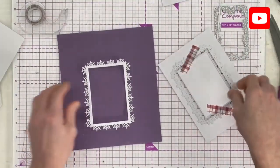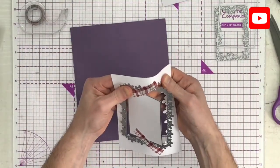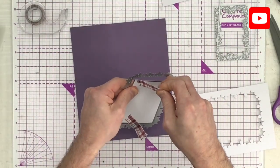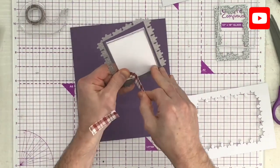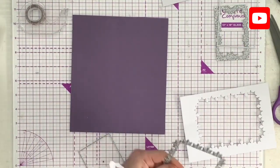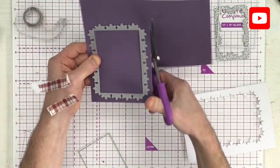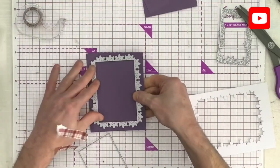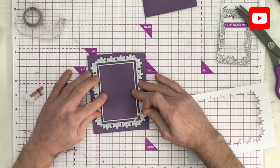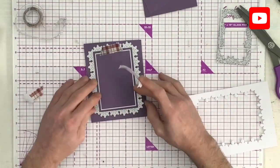So there's my main outer frame. So for this one, we're going to do that again, but we're going to do it within the purple. So let's take these ones as well. So let's take all of that, and let's take that. Pop that on. If I was more careful, I could have used that inner layer, but hey-ho, that can just go out of the way. Let's take that. And then once again, let's just chop that. Line these ones back up once again in the same way. And then I'm just going to press that in. Hopefully there's enough stick there to hold that.